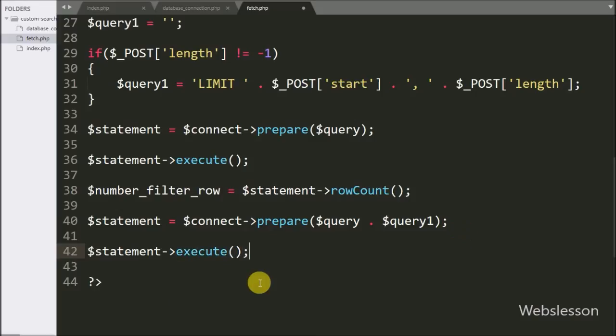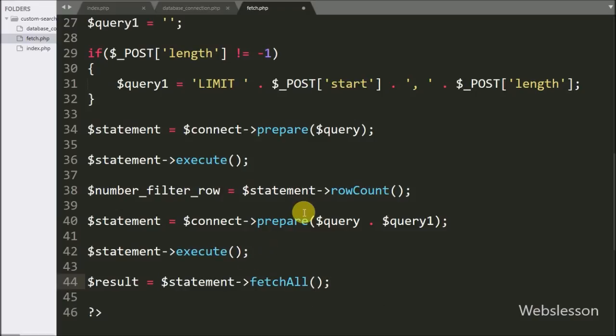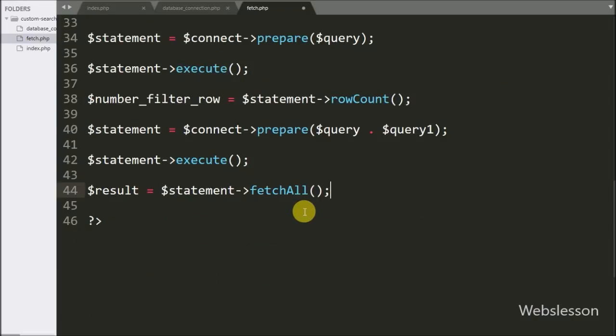This method will execute the query. After query execution we write the $result variable equal to the $statement variable with the fetchAll method. This method will fetch the query execution result and store it under the $result variable.